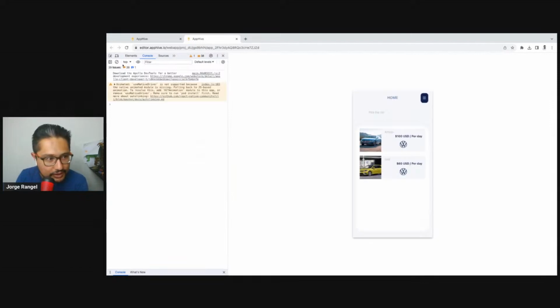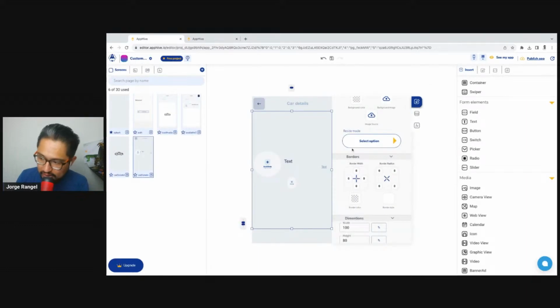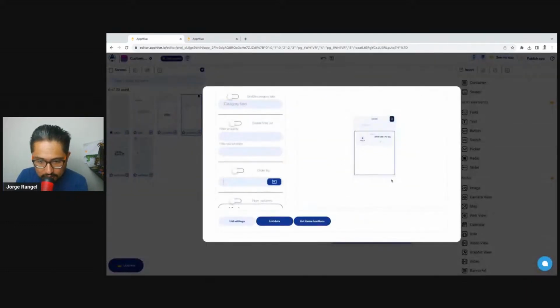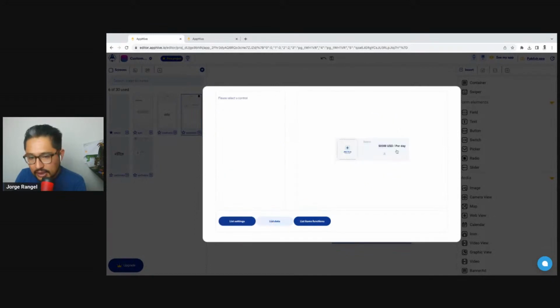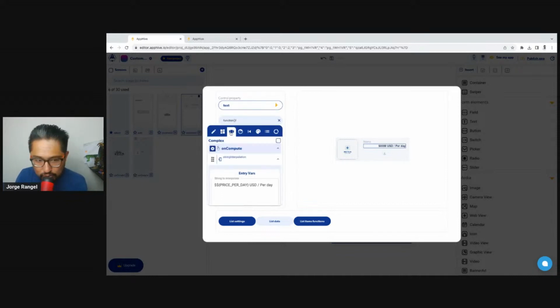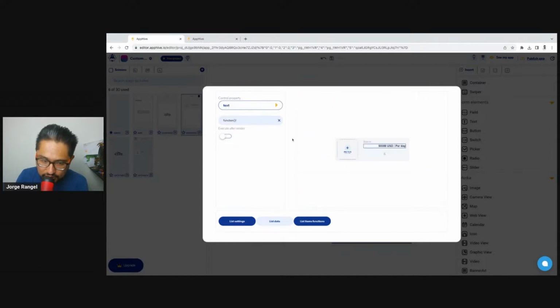But if I go to the list, I didn't have to refresh it. I could just press the back button. You can see it shows us like this, 100 US dollars per day. So I'm going to do exactly the same, but in a different way. If I go to the list generation right here, modify elements on the collection, and I click on this one, and I go to the property text, you can see I use what we call a compute function, in which I put a string interpolation like so.